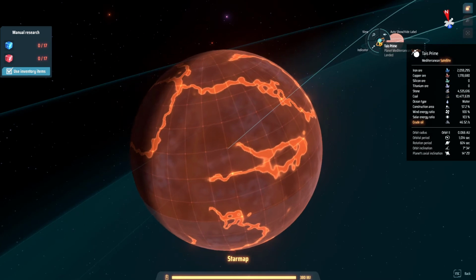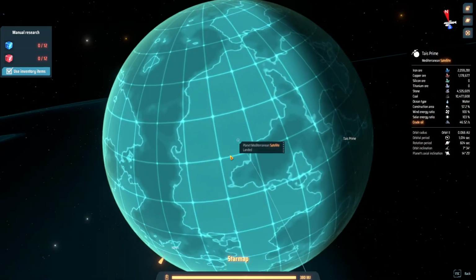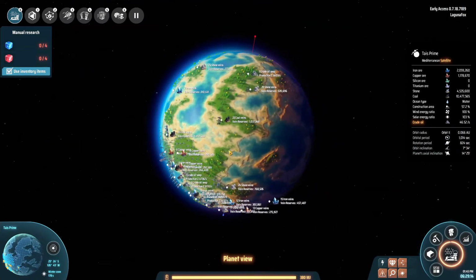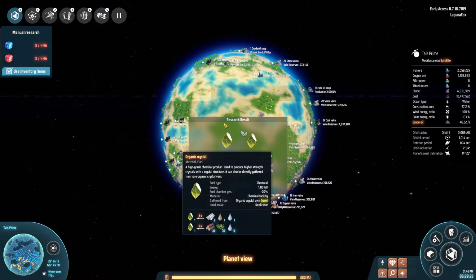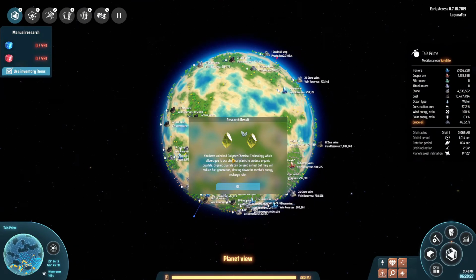I mean, if I go back to Ty's Prime, then go back to like the local map here. Okay, so on the dark side, on the bright side right now, the vast majority of this is landmass. Polymer chemical technology, which allows you to use chemical plants to produce organic crystals. Organic crystals can be used as fuel, but they will reduce fuel generation, slowing down the mecha's energy recharge rate.